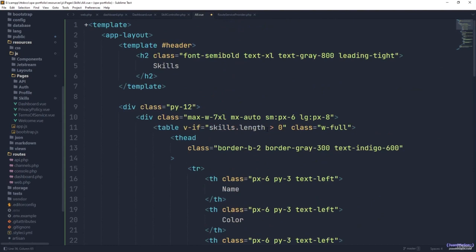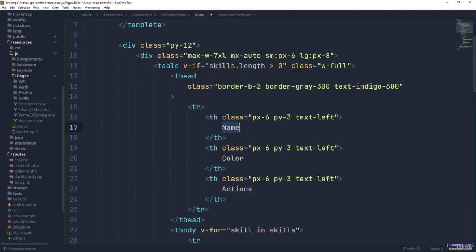Pretty functional. Then inside the table we are going to have the header of the table saying that we have the name, the color, and the several actions. All of that, we have the max weight, we have the borders, we have some modification, for example, to say that only with small displays we are going to use the padding X of 6. Otherwise, in the largest one we are going to use the padding X of 8.